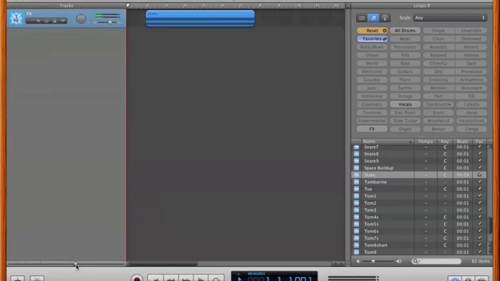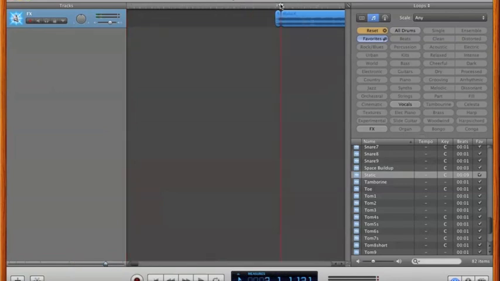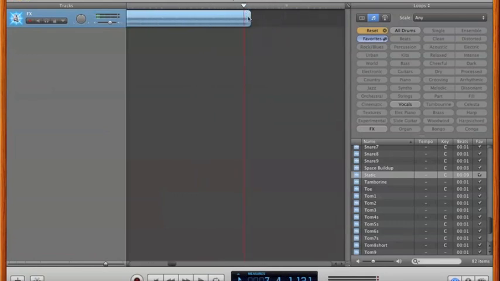First thing you do when you drag either the waterfall or the static in is cut off the beginning and the end. You'll see that there are these gaps at the beginning, and if you're going to loop this over and over to make it longer, you do not want there to be gaps in it. I want my white noise sweep to last 8 bars, so starting at bar 2 I'm going to drag it, loop it over from the top right corner until it's as long as I want it to be. I can adjust that later on.